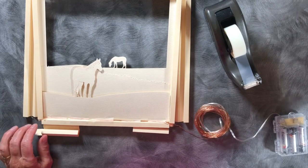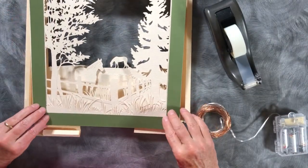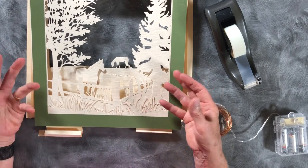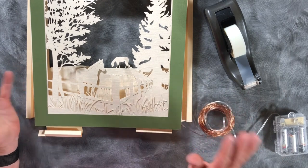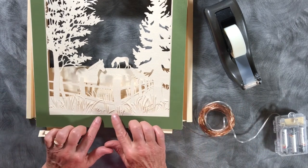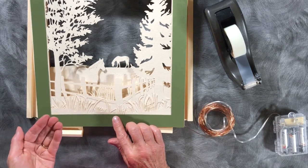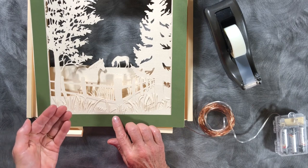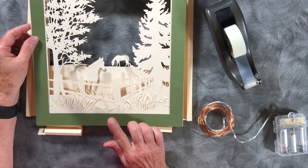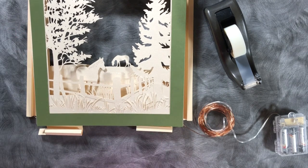Now, if I take my layer one, it will get placed on here. All that should be well hidden. I like to take my stack and my lights into a dark space every so often and test it to make sure that I'm not getting any hot spots. If a light is too close to the front surface, it creates a hot spot, and that's a visual distraction in the final project. So I'm going to take a minute here and go test this in the dark. You might want to do the same.